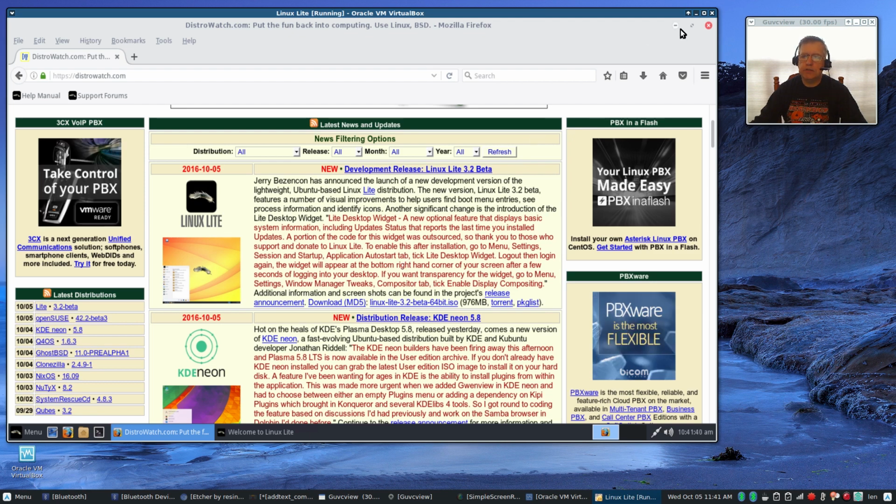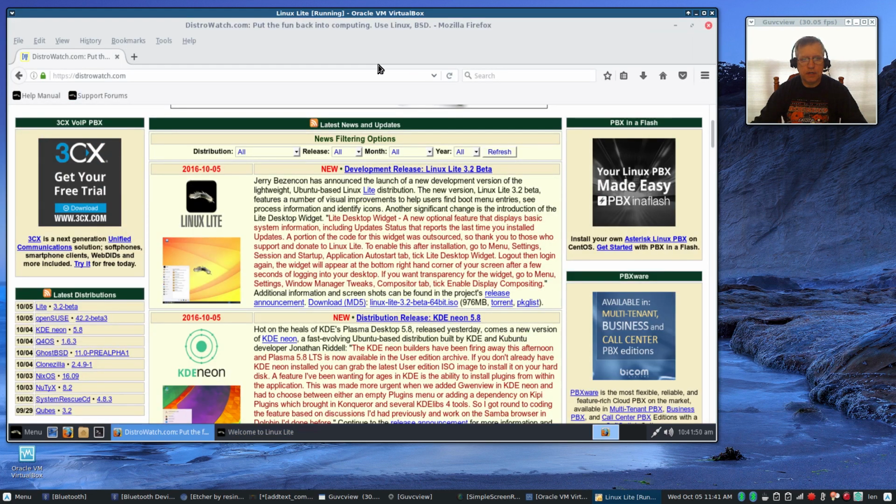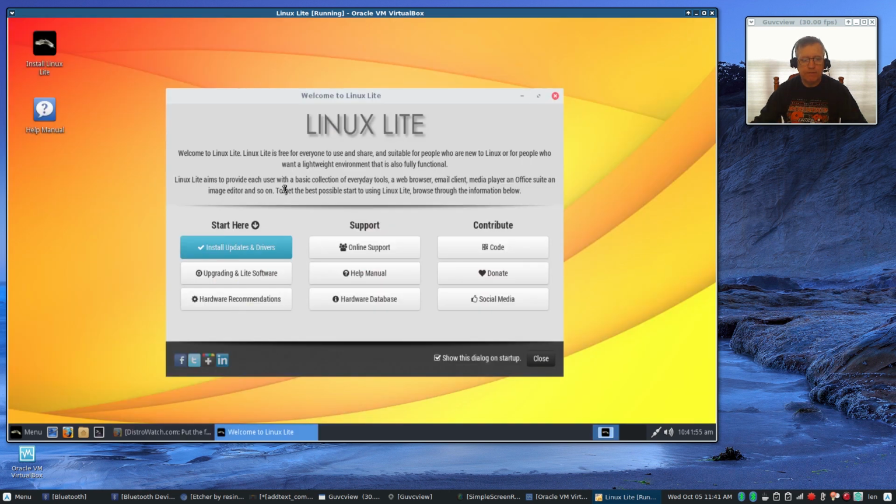In the meantime, I do have the Linux Lite installer running in a virtual box. I'm also running that Firefox window within that virtual box. Firefox does come standard with Linux Lite. When you first boot up, after you create your USB and you boot up with that USB, you'll be looking at this screen. This is the desktop of Linux Lite, and this is where you'll do the install.